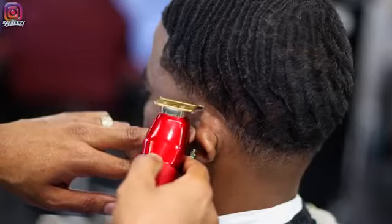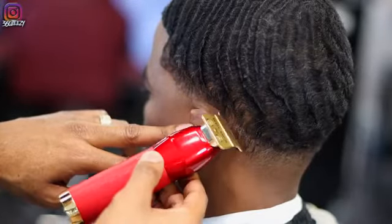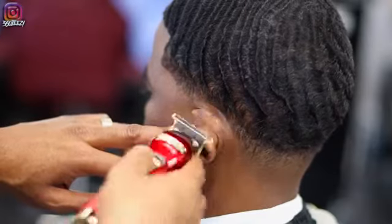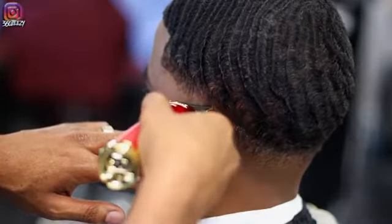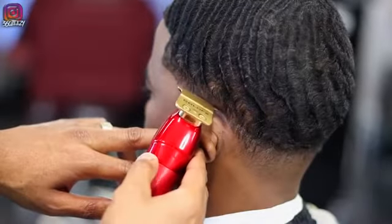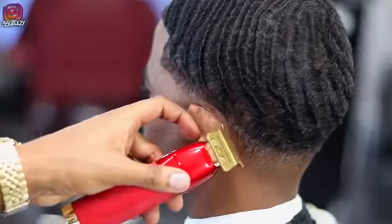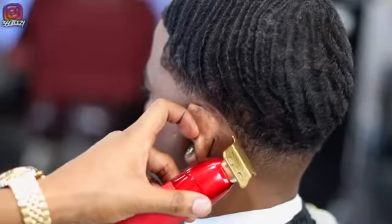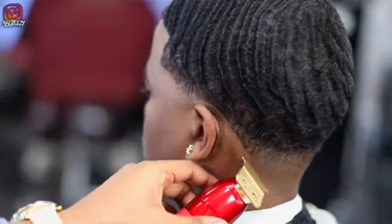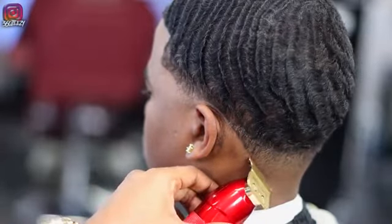Now when it comes to around the ear, I know that's a lot of people's difficult part. You just gotta hold that ear down, visualize where you want the line, how smooth you want the line. You want to start up, like I'm doing right now, start in that area first and then work your way down. For me, it's better to start at the top of the ear than to start at the bottom. That's just how I like to do things.